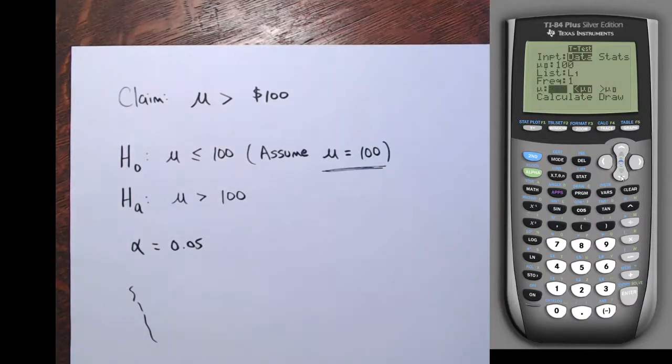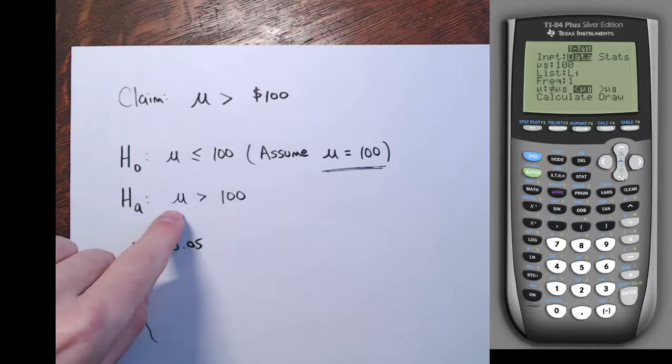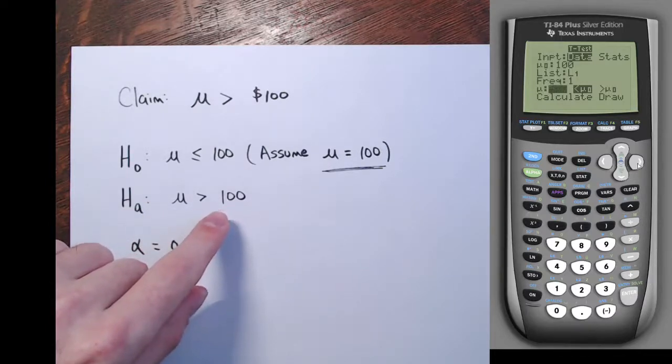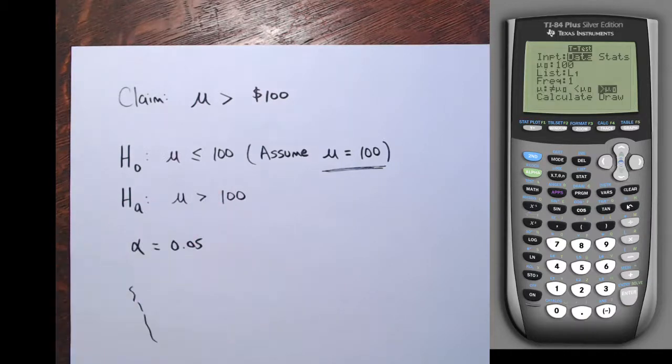And finally, the last line before calculating is, what does the alternative hypothesis look like? What kind of a test do I have? Now this is mu is greater than 100 is what we're testing. So mu is greater than mu 0. I go to that one, a right-tailed test. And then hit calculate, and it shows you the alternative hypothesis, gives you the test statistic. That's what this t-score is, the test statistic.